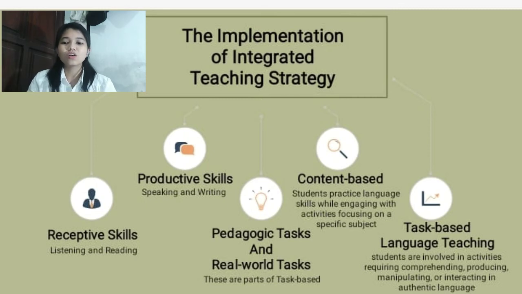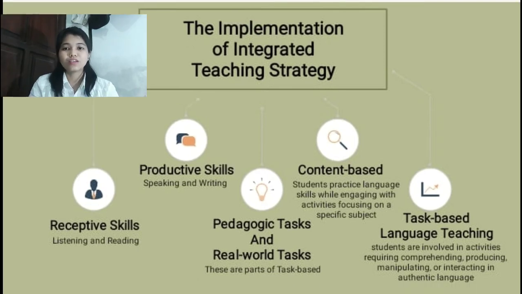In content-based language teaching, students practice language skills while engaging with activities focusing on a specific object. In content-based language teaching, the main objective is to develop students' communicative competence in the target language. And the second, the goal is students' mastery of content knowledge of the subject that the students already learn. Content-based language teaching has two types that refer to things.